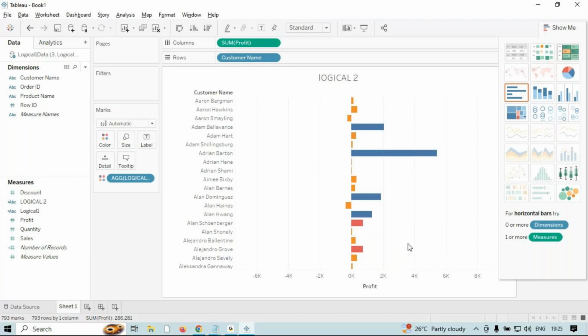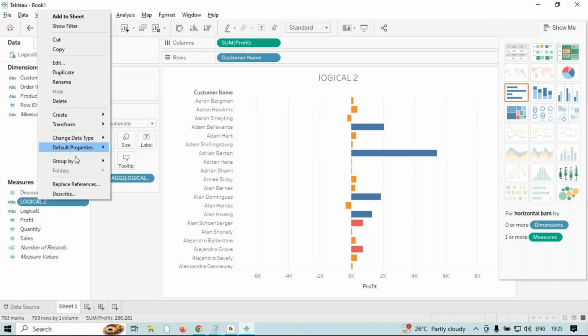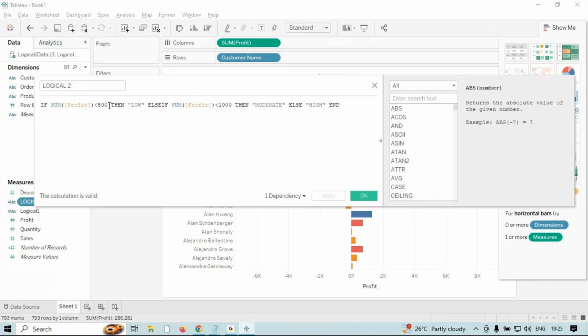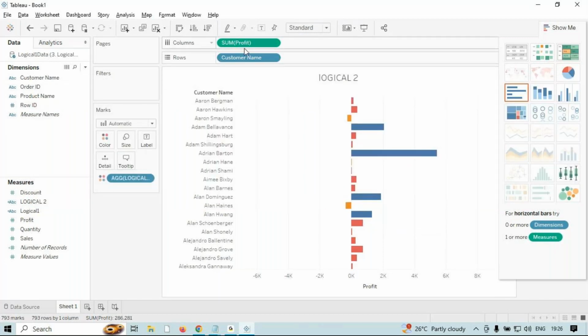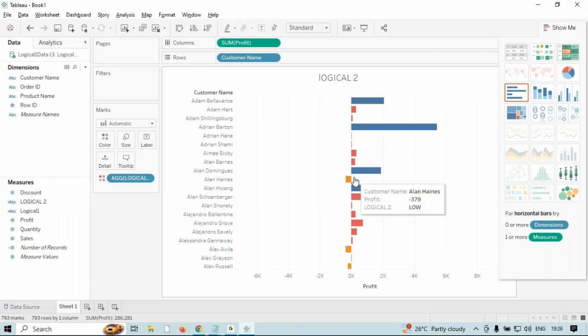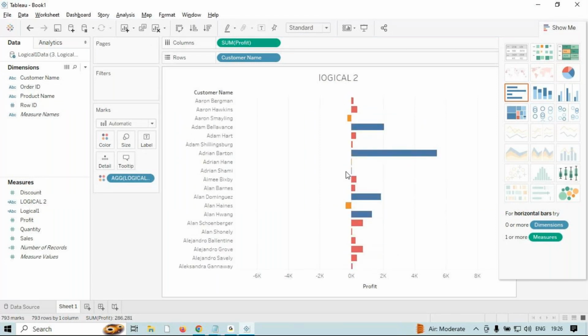These are all not less than zero. If I give zero, I'll come to know what the loss is also. I'll edit the function here. I'll say less than 1 rupee, or low 500, 1000 above, like this. If I give apply, I'll still get the same. The yellow color things are loss, no profit, all are loss. Blue are good, high profit, and red are moderate profit. So create this visual and send it to me.